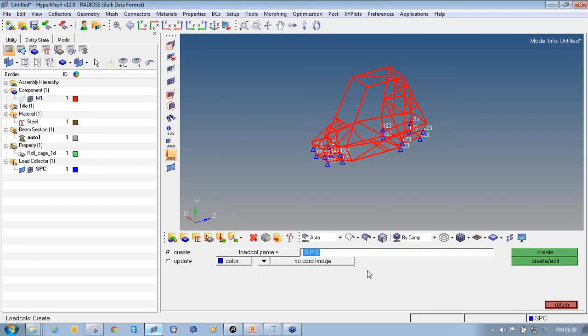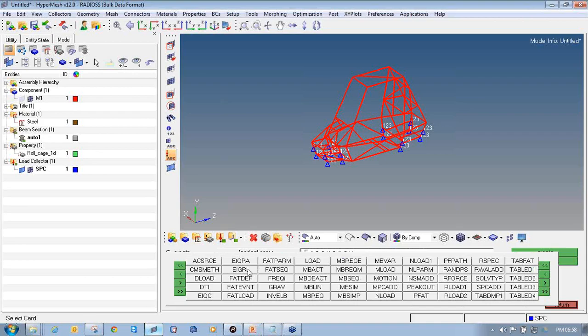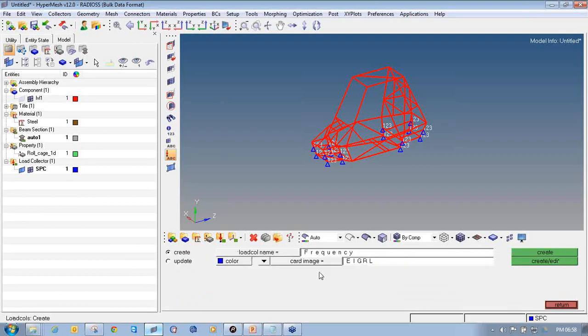Here I will enter the load collector name as frequency, and for the frequency load collector, I will toggle down and select a card image. I will pick the card image as EIGRL. In the EIGRL card image you can input the initial frequency, the maximum frequency, and also the number of modes.